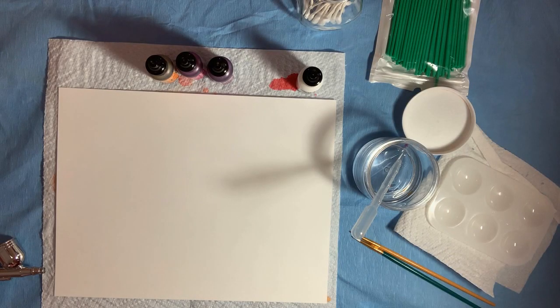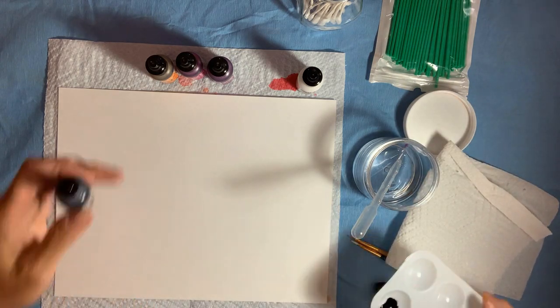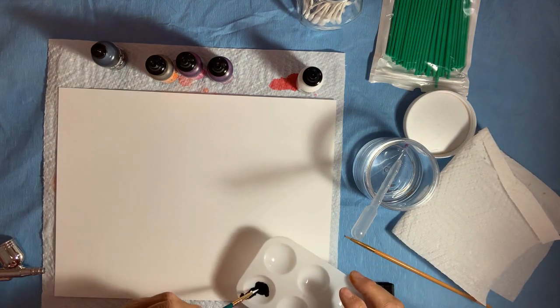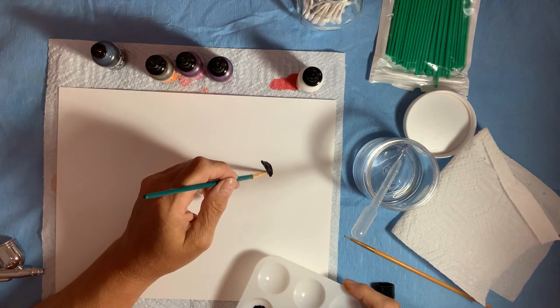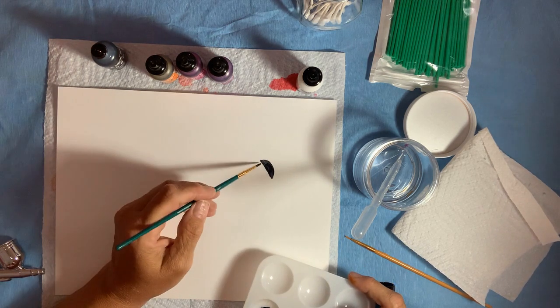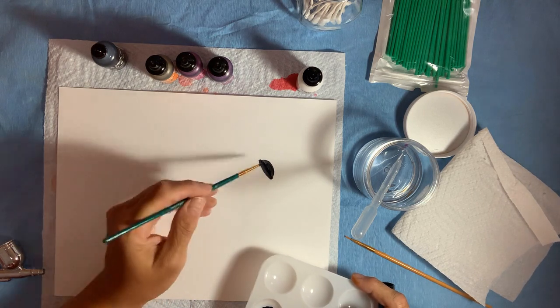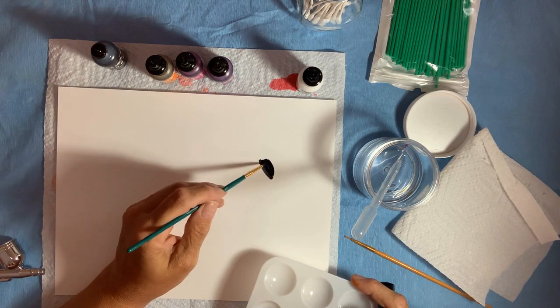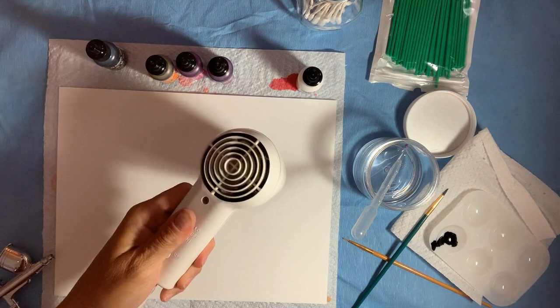Okay, so I'm going to start with a little bit of pitch black. My pitch black comes out like gangbusters, and I do not want that much on my paper. So what I did was I just got some pitch black, and I'm going to paint it on my paper. It basically allows me the opportunity to control how much ink goes on the paper. For some reason, I just got a real faulty bottle of ink that likes to pour out like a banshee. Anyway, so there we got some black on there, and I'm going to dry it.